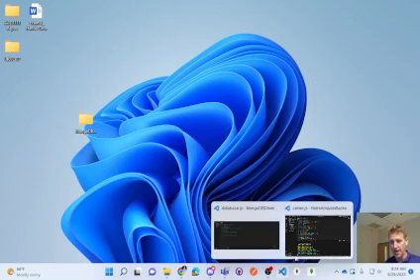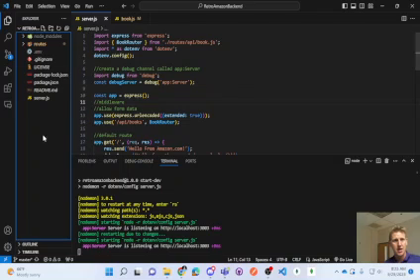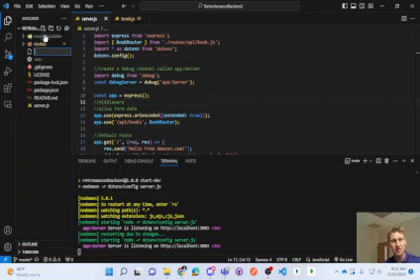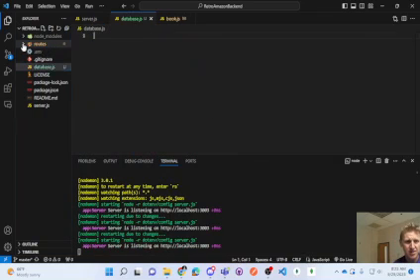Let's go ahead and make our database file. So in our retro Amazon backend, let's go ahead and make a database.js, and make sure it's in the root, right? Don't accidentally put it in routes or anything like that.